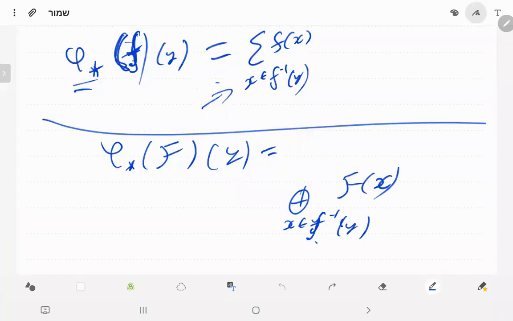What is another very similar thing that you can do? The inverse should be on phi instead of f. So you can also take the direct product. Direct sum is a colimit, direct product is a limit. So one of them will be phi upper star, and the other will be phi lower shriek.